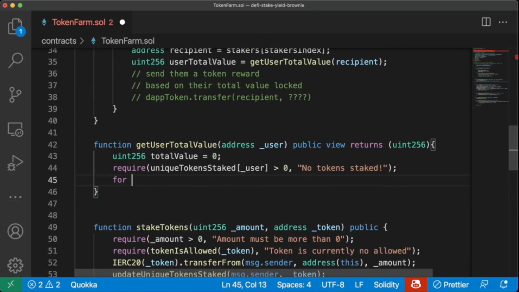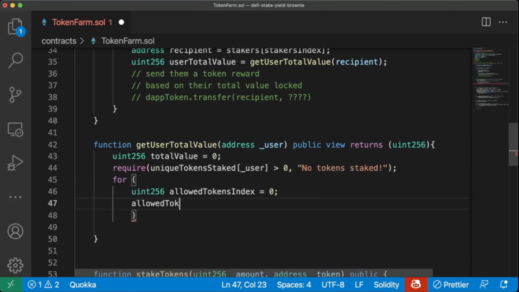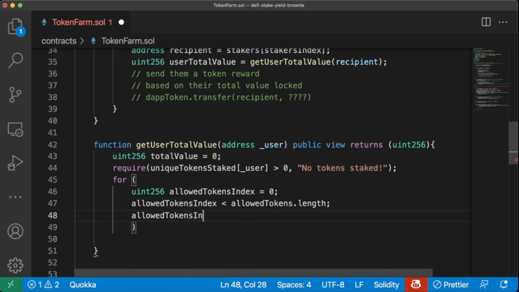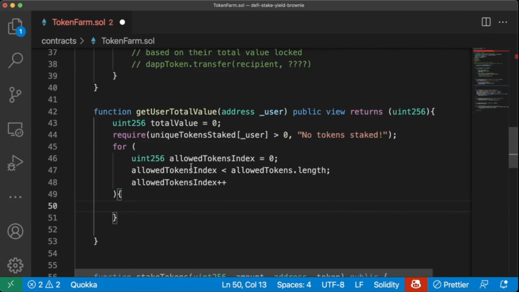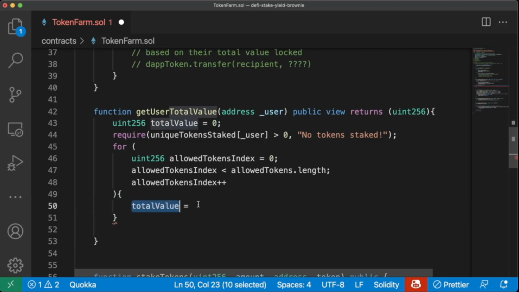So we're going to say for uint256 allowedTokensIndex = 0; allowedTokensIndex < allowedTokens.length; allowedTokensIndex++. And let's go ahead and add the total value. Now the totalValue is going to be equal to the totalValue plus however much value this person has in this single token.